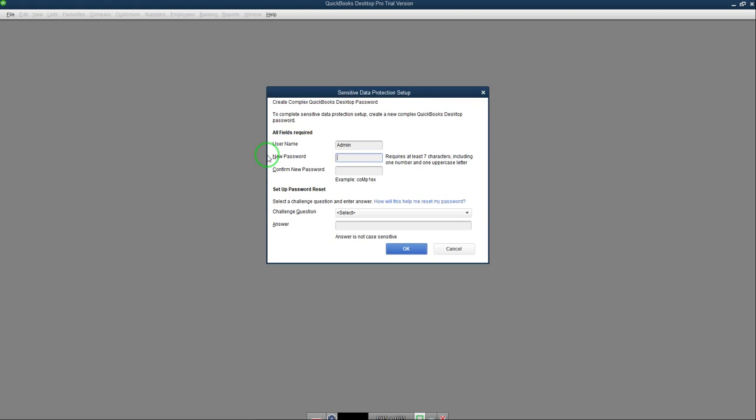So you see, when we click on start working, it may prompt us to put in a complex password. Complex in the sense that it has to have special characters, some numbers and some letters, with capital and small letters, for it to be considered complex enough. So I put in the new password, then I confirm it. Then here I just select a challenge question, then I put in the answer. You must not forget the password, because once you forget the password, you can't log into your QuickBooks file. Imagine if you have captured transactions for a year and you forget the password, you'll be in trouble. So you put in those, then once you are done, you click on OK.